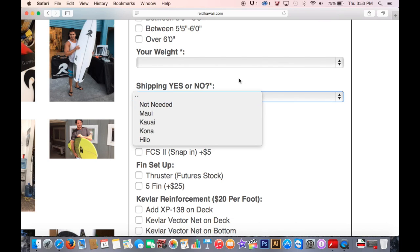I've had guys on the outer islands who commute to Oahu and pick boards up, so it's a question I need an answer to: do you need shipping or not? We are going to be starting shipping to the mainland, and we're also getting international set up, so I'll be adding that in here as well. But for right now, if you're one of the outer island guys, select shipping.